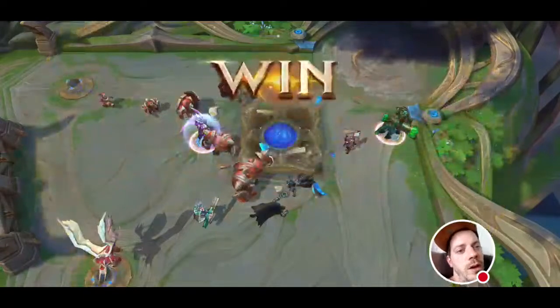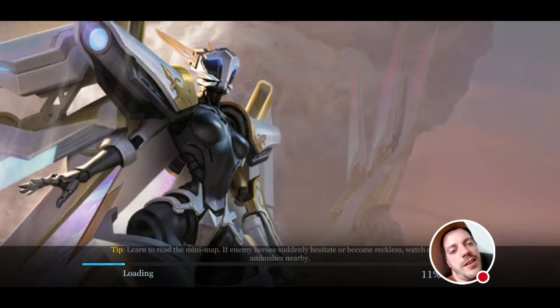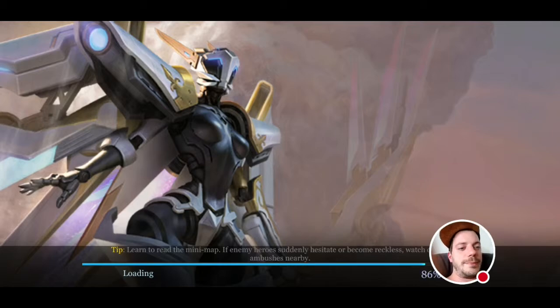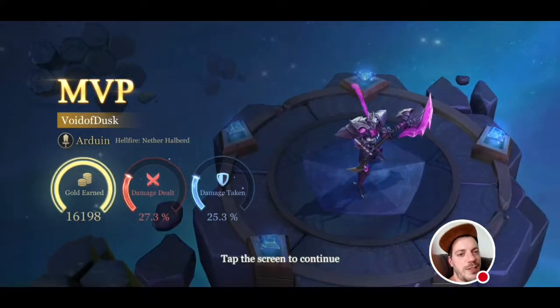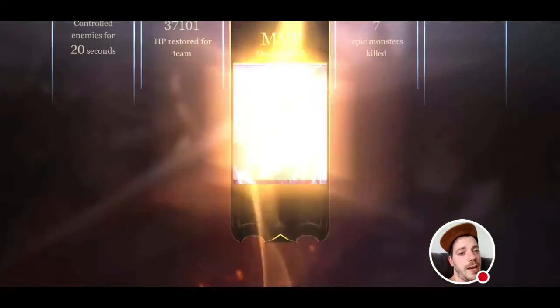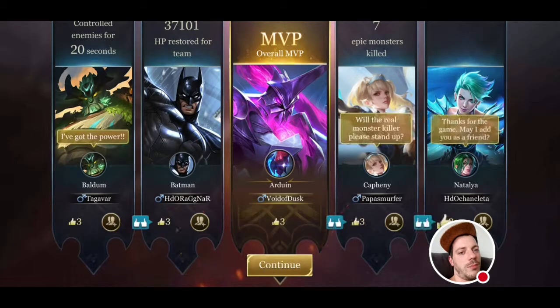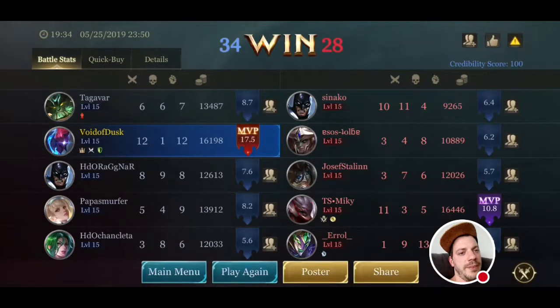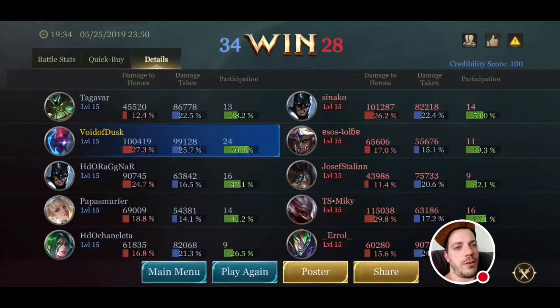Just for your statistics. Oh my goodness. What's wrong? Am I that old? Where's the dog? Dog is gone. MVP, boys. And I was legendary. Join me in another match. And I'm medium proficiency. Just to let you know. 17.5. Take that. Better than the rest of the team, like double digits. There we go. Really nice stats.